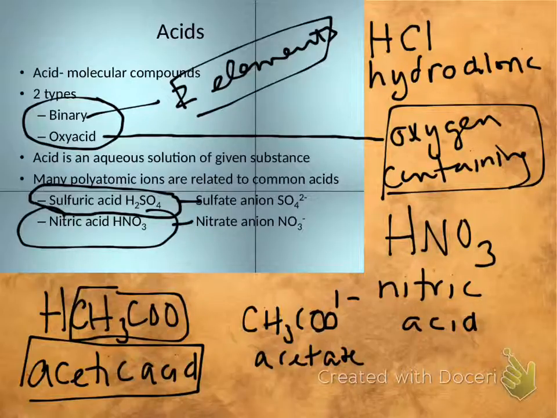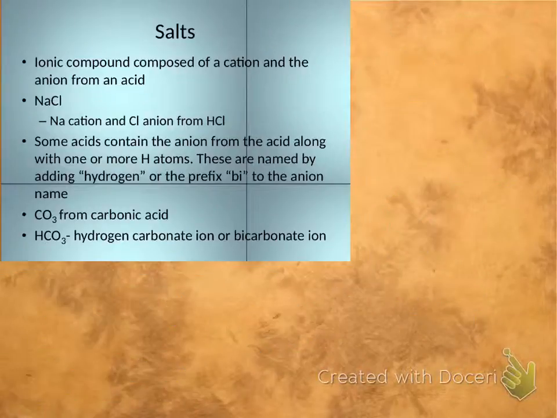Okay? If you look furthermore at the bottom of your reference sheet, you'll notice that I've given you a box with formulas for some common acids. These are the ones that we use the most. Again, I don't make you memorize them because you're going to look them up and you're going to get them memorized. By the end of chapter 9, certainly, you're going to just know the formula for hydrochloric acid, for sulfuric acid. You won't even have to look it up, but you'll do that by looking them up. Okay, salt. Salt is not what you think it is.